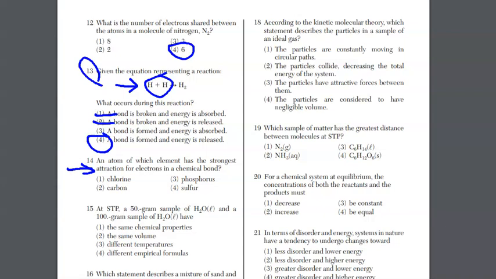You're going to go to reference table S, and you can pick out which one of these elements has the highest value. You could also look at the periodic table and figure out which one is closest to fluorine, because fluorine has the highest electronegativity. But notice, once again, they're giving you the element names and not the symbols. You're only seeing the symbols on the periodic table. So let's face it, let's just go to reference table S.